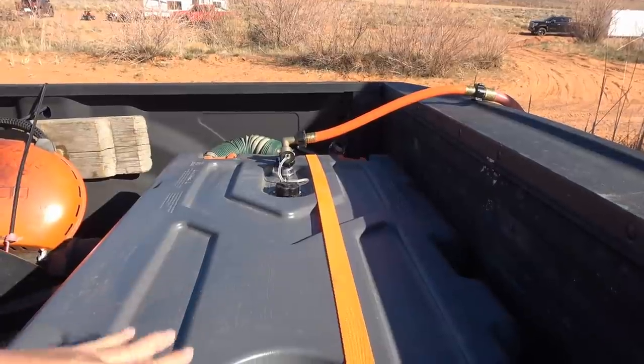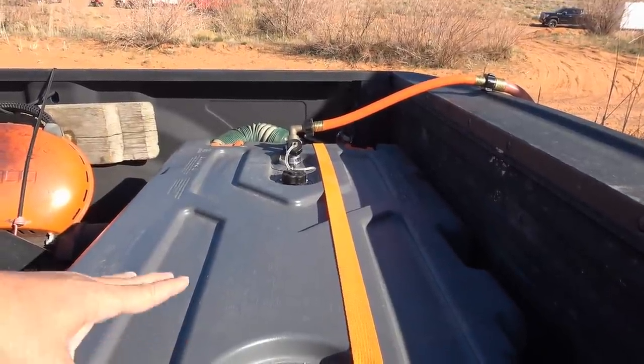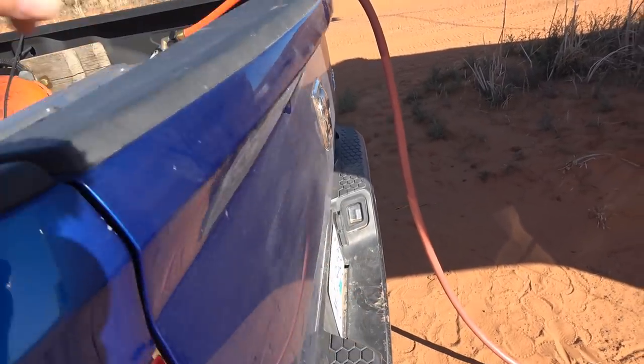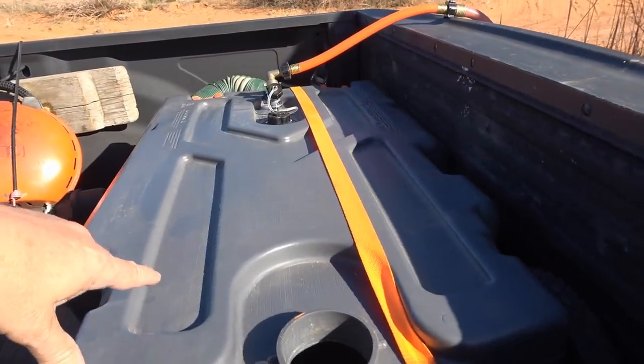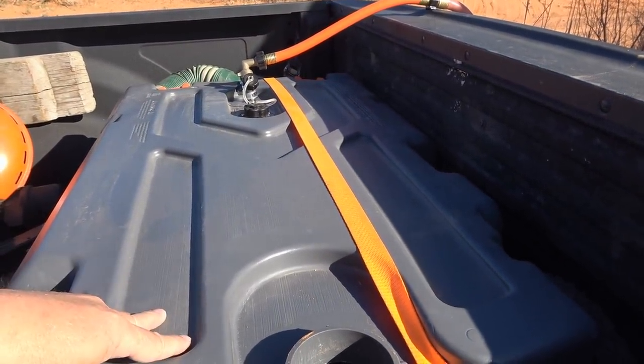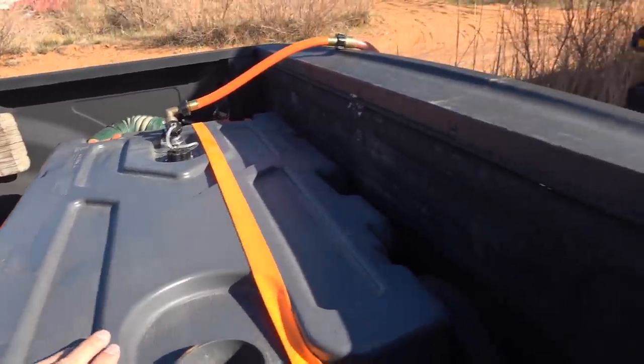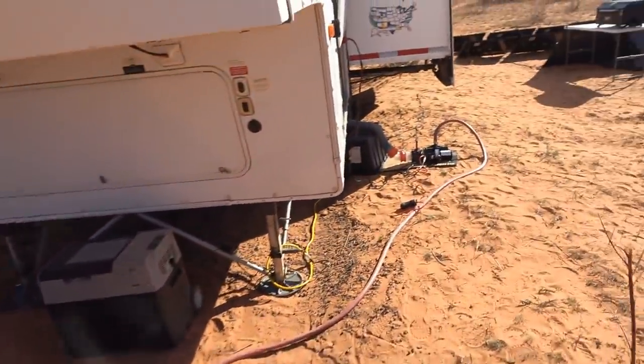Now this thing also can be towed. It's a Rhino, a 36 gallon, and I can also put it on the hitch on the truck, but this is much easier. If I was really close, maybe I would do something like that, but I'm not close at all, so I'm gonna put it in the truck to dump it.